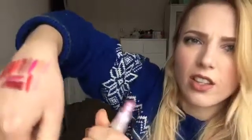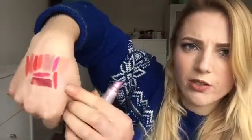This Miss Sporty Perfect Colour lipstick in the shade New Age. So it's like a purple, which sounds odd, and it's very sheer and frosty when you put it on in the swatch. But I don't wear it on its own. I wear it over the top of my MAC lip liner Heroine, and those as a duo look absolutely stunning. So I'm going to be keeping this for a little while longer because it has got a 30-month thing on it, and I haven't had it for that long.